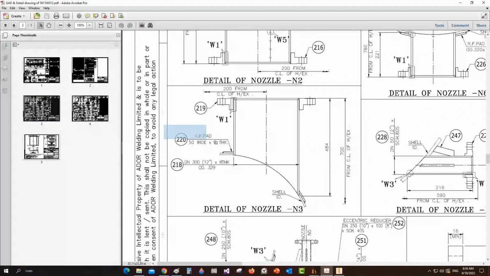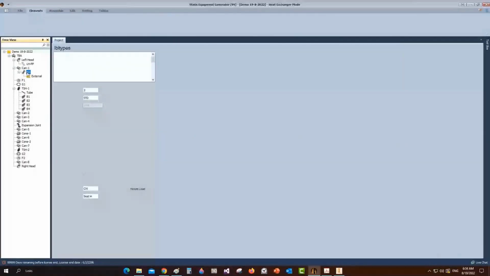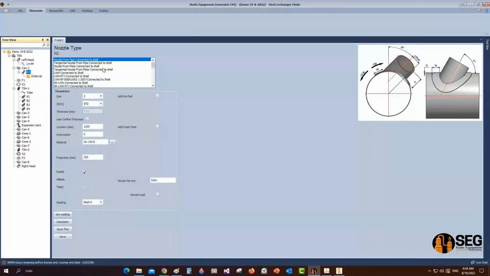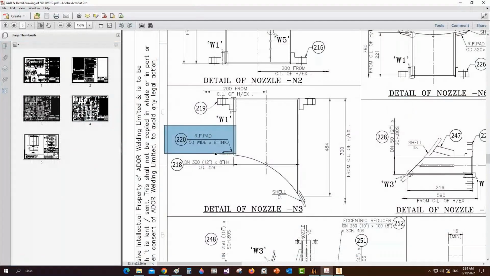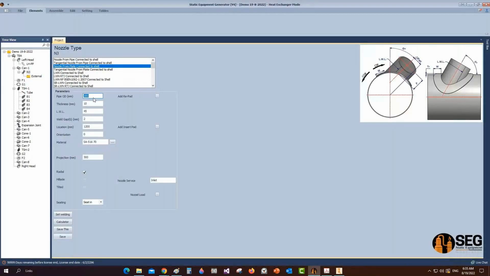So let's come back here and define nozzle N3, and this nozzle is a nozzle from plate. So let's select nozzle from plate connected to shell, and let's define here the outside diameter of the nozzle, which is in that case 323.8, and thickness is 8 millimeters.